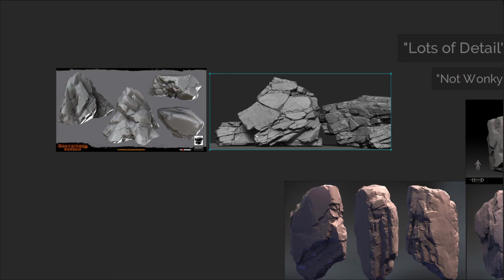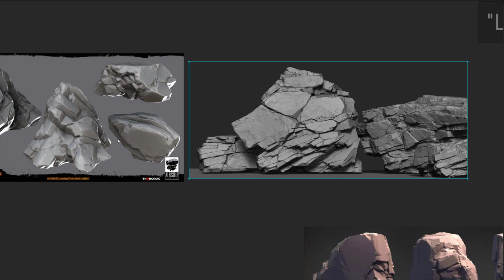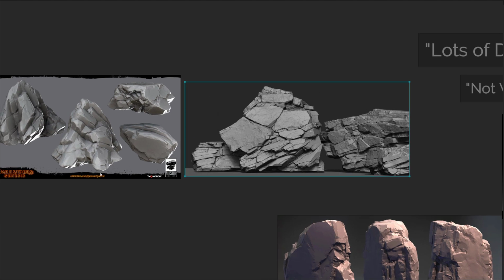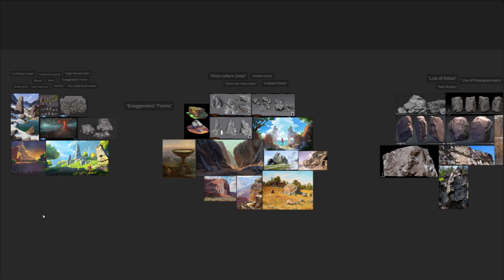Even a section like this, right? There's a ton of cracks. There's a ton of little micro detail, whereas in this one, there's not a lot of that micro detail. You are getting some planar forms in here, but between these two, I could easily look at this and say, oh yeah, this would fit in the natural world. So that about sums up this part of the tutorial.